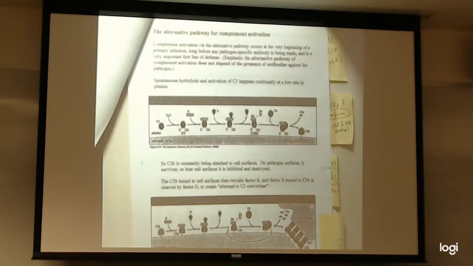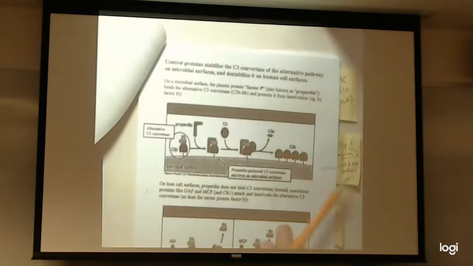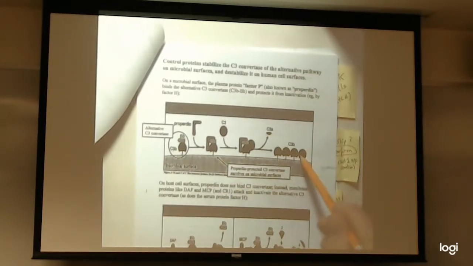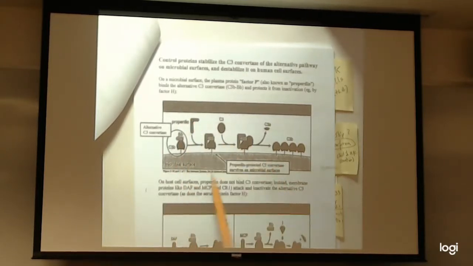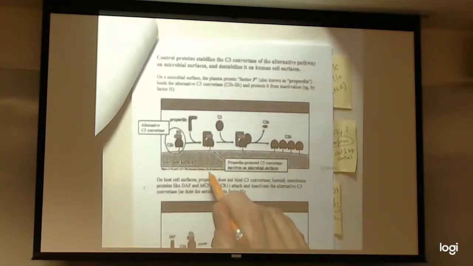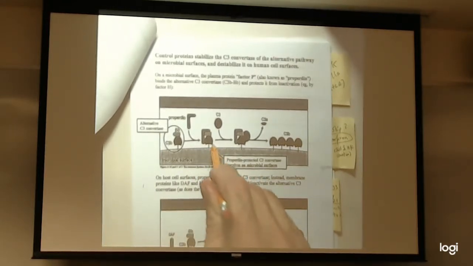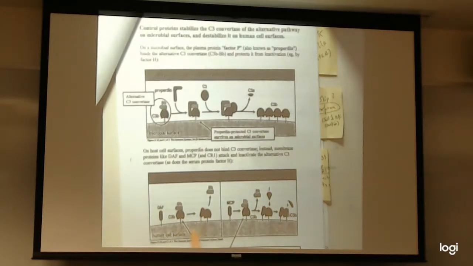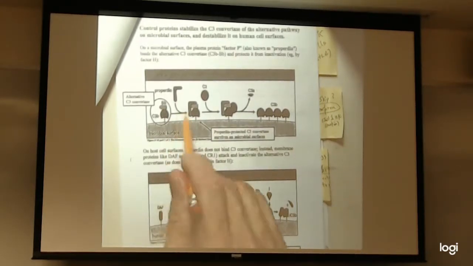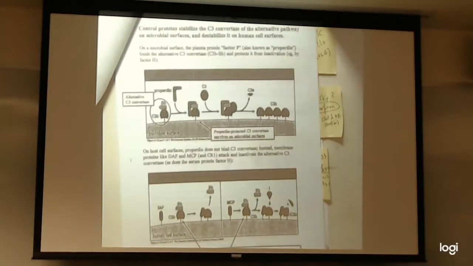We have our own protective mechanisms that neutralize it, but the bacteria that get in can't protect themselves and they get tagged and therefore made tasty for macrophages. And you should remember that when it comes to this alternative pathway and the tick over business, we have properdin in our blood, okay? Properdin doesn't act on our surface. Properdin acts on the bacterial surfaces, and protects this convertase from being inhibited. DAF and MCP cause the destruction of the convertase on our own cells, but they can't get at the C3 on the bacterial surface because properdin is blocking the action of these guys.